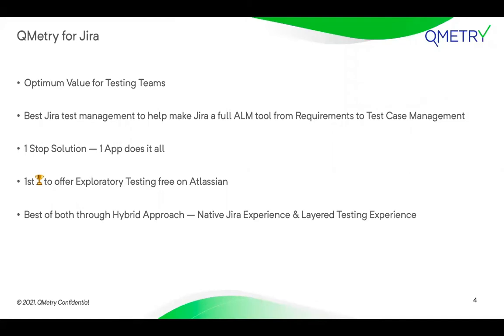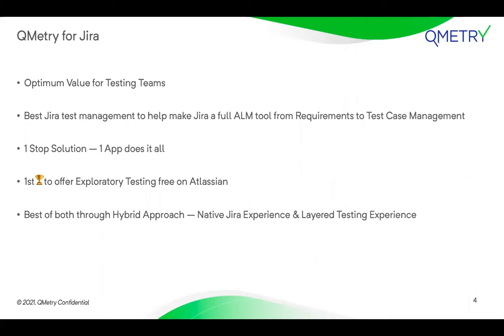A quick insight into why QMetry for Jira. QMetry for Jira basically offers optimum value for testing teams in the Atlassian ecosystem. It not only intends to offer test management piece within the Jira platform, but it also offers the capability to build your own application lifecycle management around the testing platform that it offers, along with the Atlassian product suite.